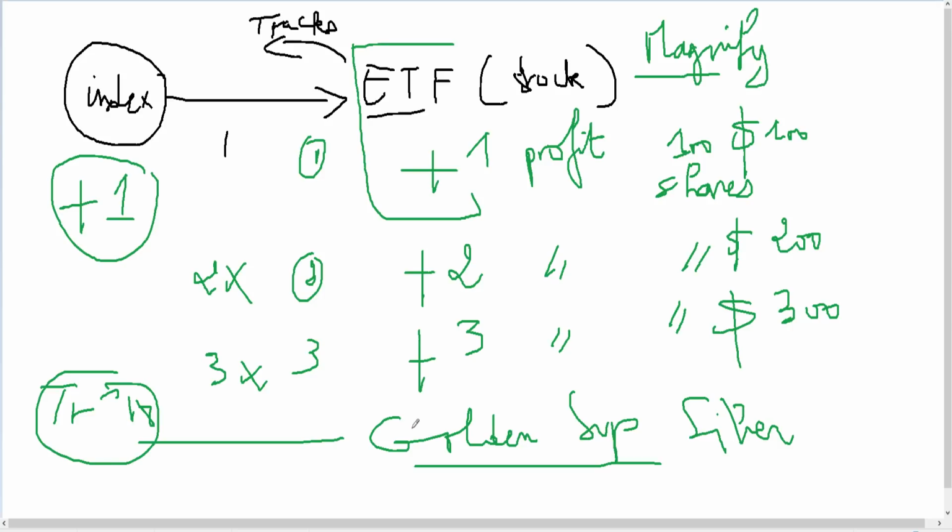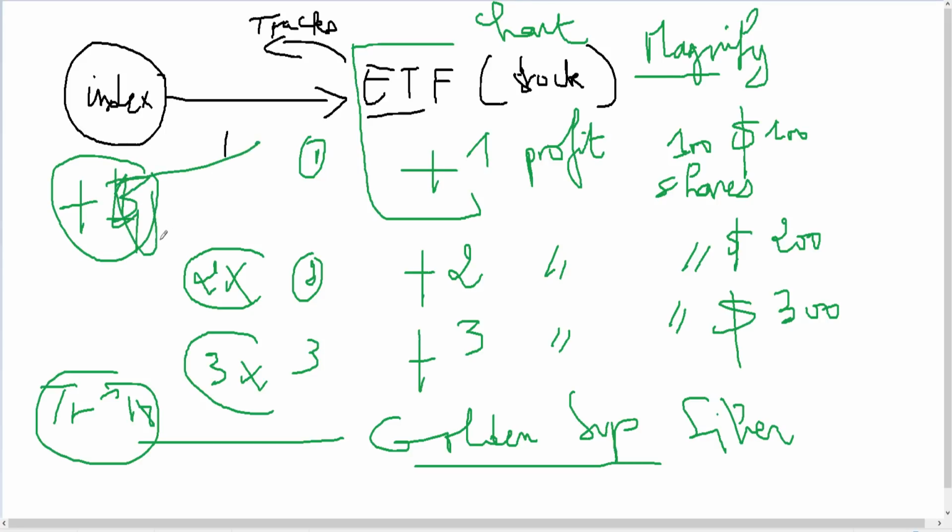Now if you want to use my chart that I am using, you will find hundreds of ETFs. Okay, you just take some ETFs and look at them and see which of them gives you the 2x, you double profits of the day, or it gives you the 3x, which is 3 times a day of the profit. Understand that in these days, stocks are going $3, $4, $5 a day, up or down, mostly down. Let's say if you have a stock that goes $5 down, here you have $500, here you can have $1,000, and here you can have $1,500 in one day.